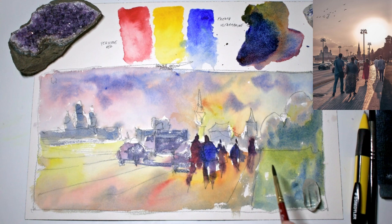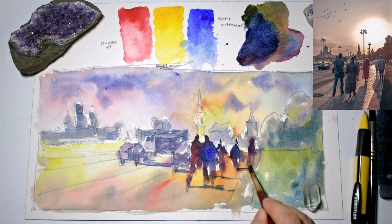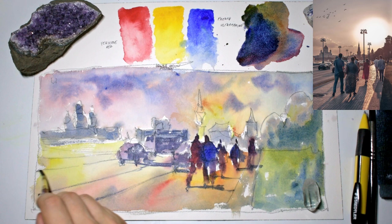Then of course the little shadows for the figures. So I'm gonna go and just join up the legs there. Just a bit of shadow running to that right hand side. That's all it takes, just a bit like that. And on the ground we can start putting in these lines, directional lines heading into the scene.